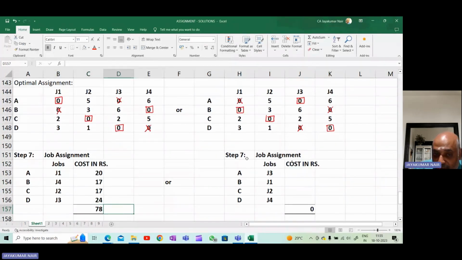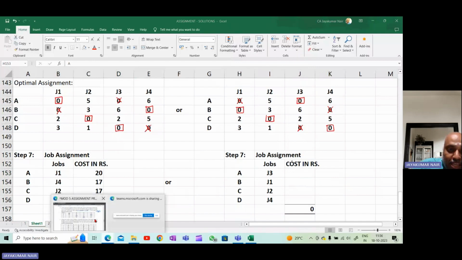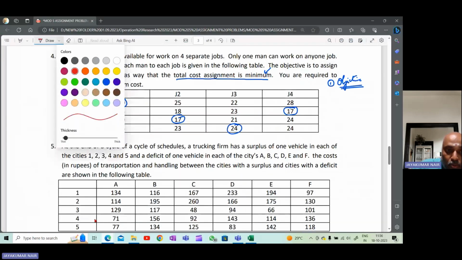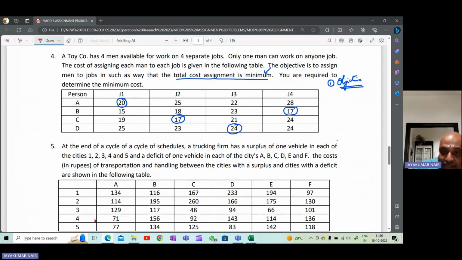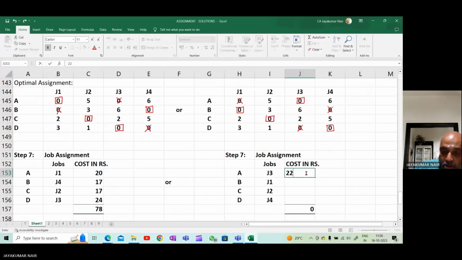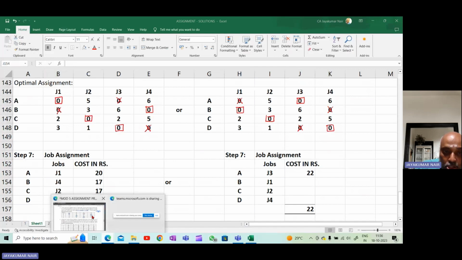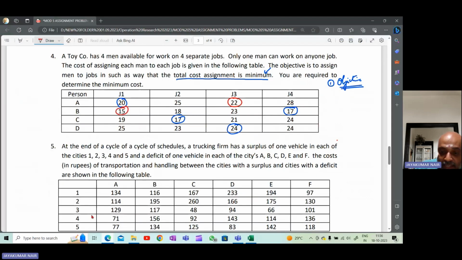Now, this is the, I said, alternate solution. So here also you can check what happens. So A is assigned with job 3. So job 3, if you assign, then what will be the cost? A assigned with job 3, 22. B is assigned with job 1. Job 1, if you assign, 15.